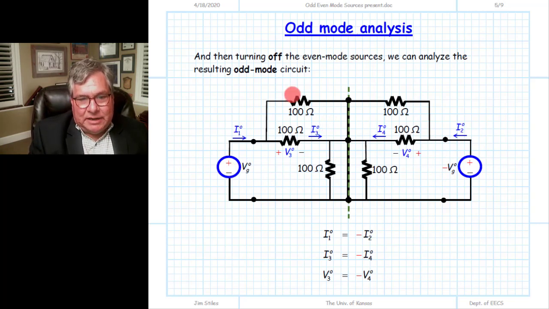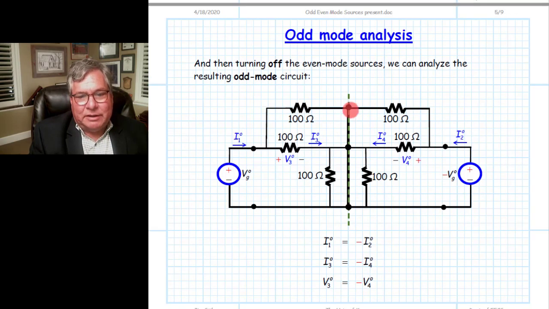Now, because of the symmetry of the two-port device, our plane of reflection symmetry becomes a virtual short, and we can go through and determine these values by analyzing simply the half circuit, knowing that this is effectively a short circuit wire, if you want to think of it, that runs through here with no reactance of any kind, inductance or capacitance, just a structure where the voltage difference must be 0 between any 2 points on that plane.